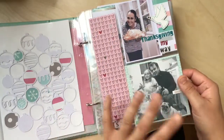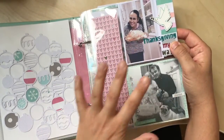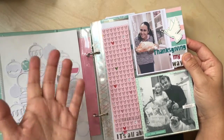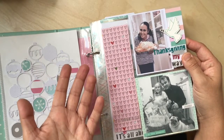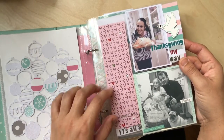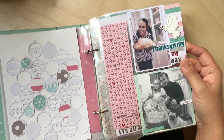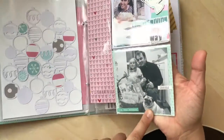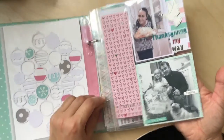I might do it. My Christmas starts on Thanksgiving. I had a Thanksgiving meal, and then after Thanksgiving, our elf on the shelf usually visits, and that's when the Christmas party starts. So I did include Thanksgiving meal and then a gift that my husband got from work. I could actually put the dog as well in the picture.